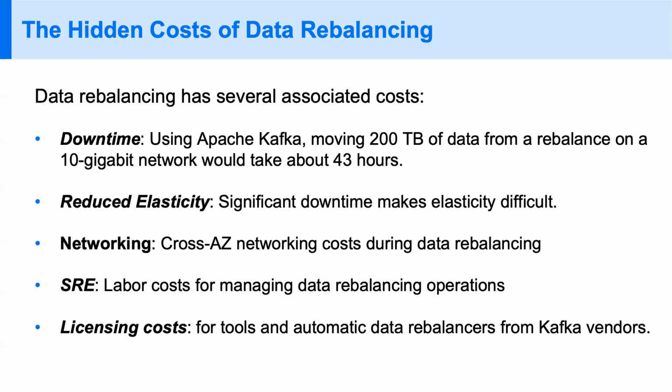So it really impacts your elasticity. You can't spin your cluster up or down; you're going to incur some downtime if you're trying to scale up or scale down. As I mentioned before, networking costs come into play because you're sending that large amount of data, 25% of it or whatever percentage it is based on your partition number. It's going over the network, and that's going to incur a cost as well.